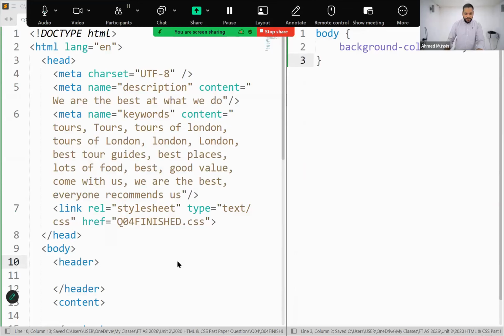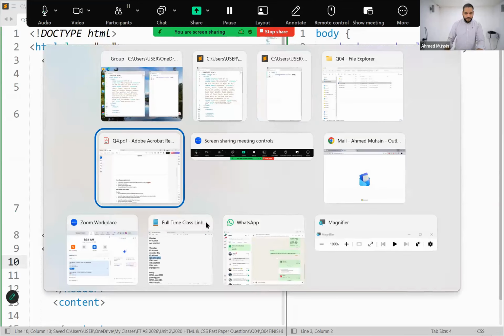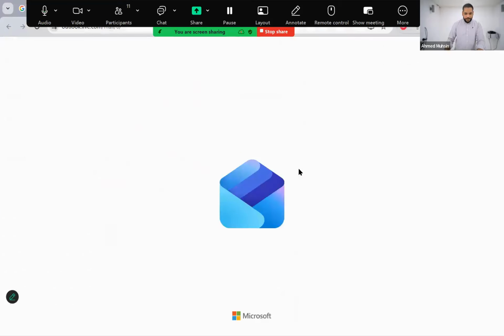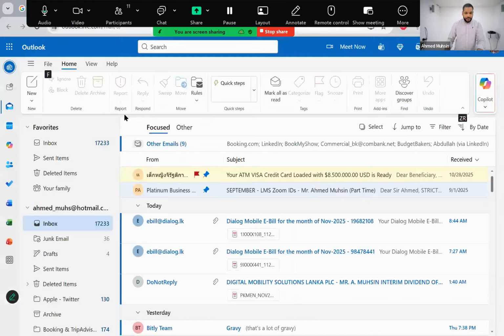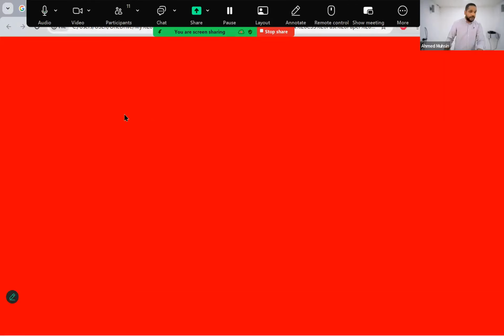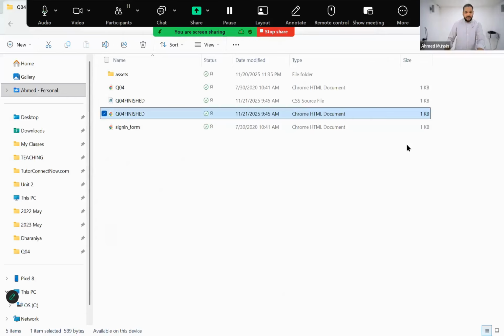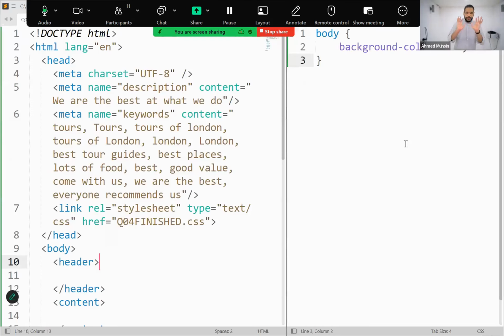Let's see if it works. So everybody, when I come and refresh my web page, it actually works. Okay, my code actually works. So my linking of HTML and CSS has been successful. When you sit like this, I would like three sitting. Okay, we are coming to your level. Any problem?